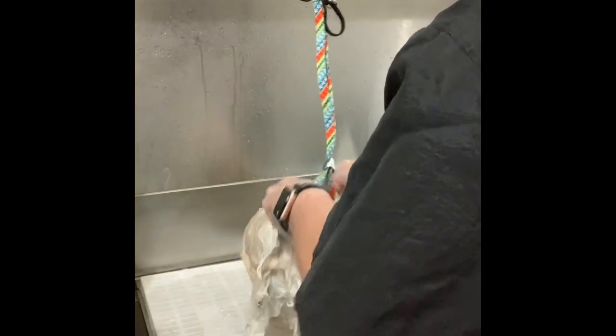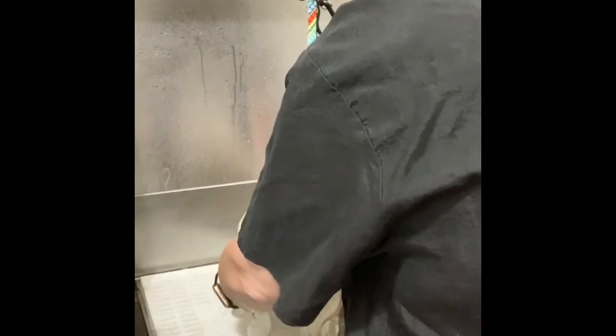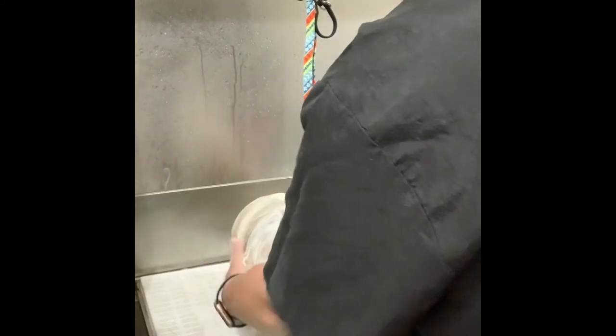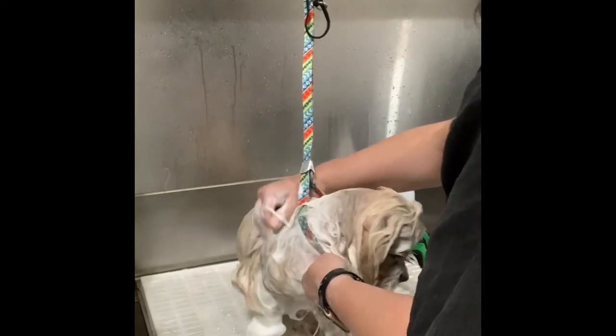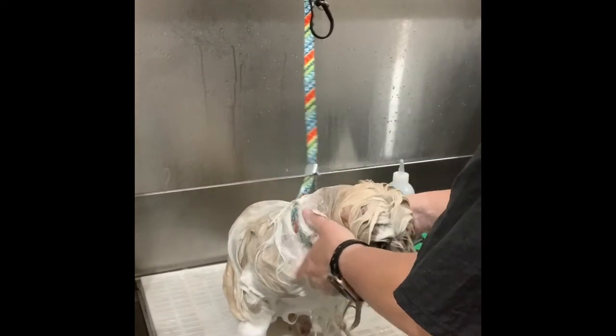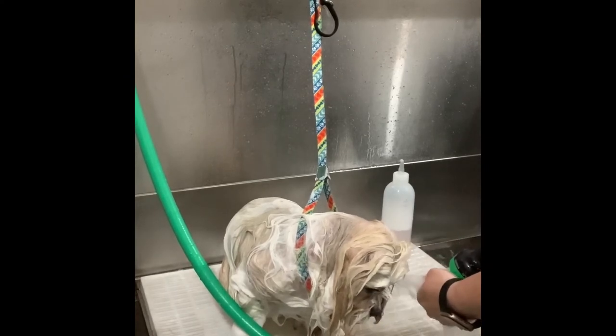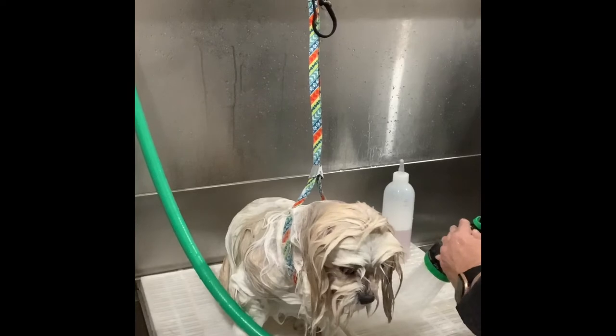I try to add a little massage in there whenever I do the dogs, massaging their shoulders, their necks. Try to make it as enjoyable as possible for them so that they don't hate it next time they come in, or hate it as much. The rule of bathing a dog is to rinse them longer than you did bathe them.